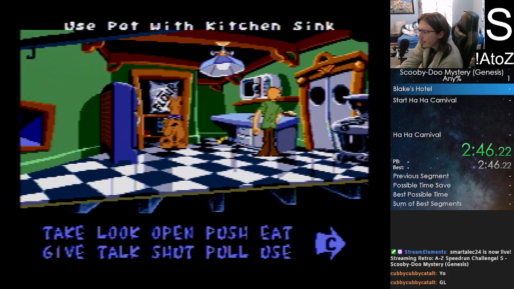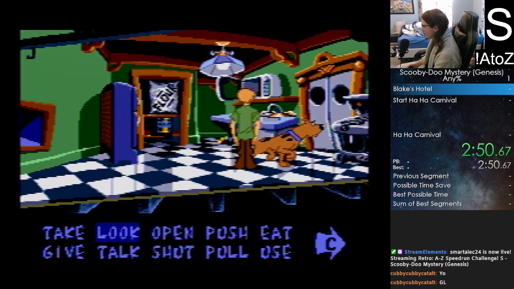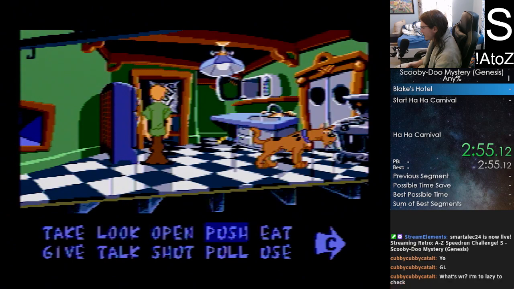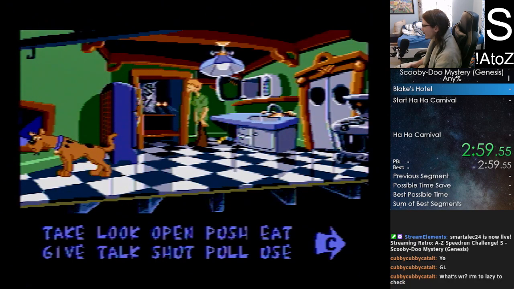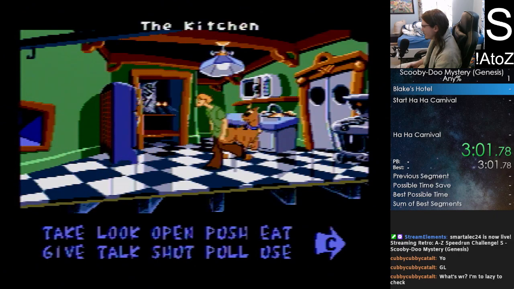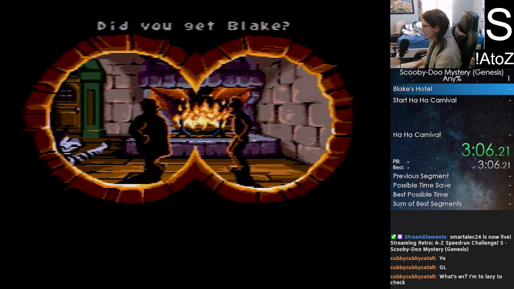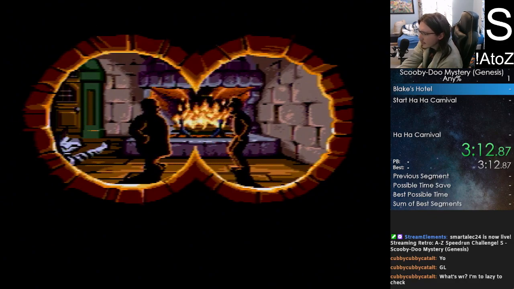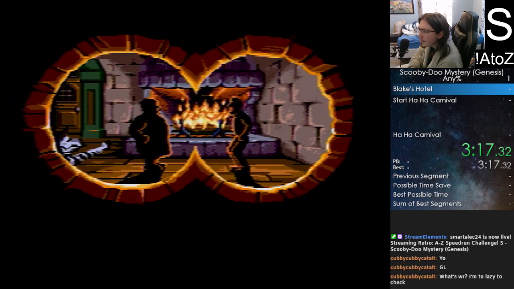All right, click the microwave and take the chili. Push the flour. Push the flour. What's world record? I think it's like, hang on a minute. I think it's like 19 something, if I had to guess. Actually, no, let me take it back. I think it's 28 something. I'm thinking of a different game. Go to the cafe, push the yeah, okay.